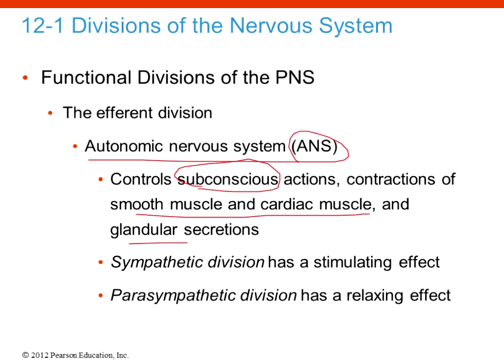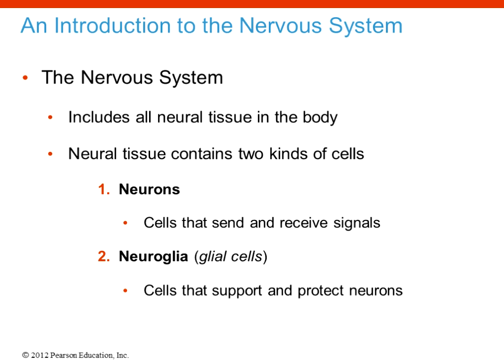And that autonomic nervous system can even be subdivided further into what's called the sympathetic and parasympathetic. And you may be familiar with this, but again, we're going to spend plenty of time on sympathetic and parasympathetic when we do the autonomic nervous system. The sympathetic typically is your sort of fight or flight type of response. Parasympathetic is your rest and digest, as it is referred to. So again, we'll talk more about that, but just sort of have a general understanding of how this nervous system is organized based on those sort of points that we mentioned.